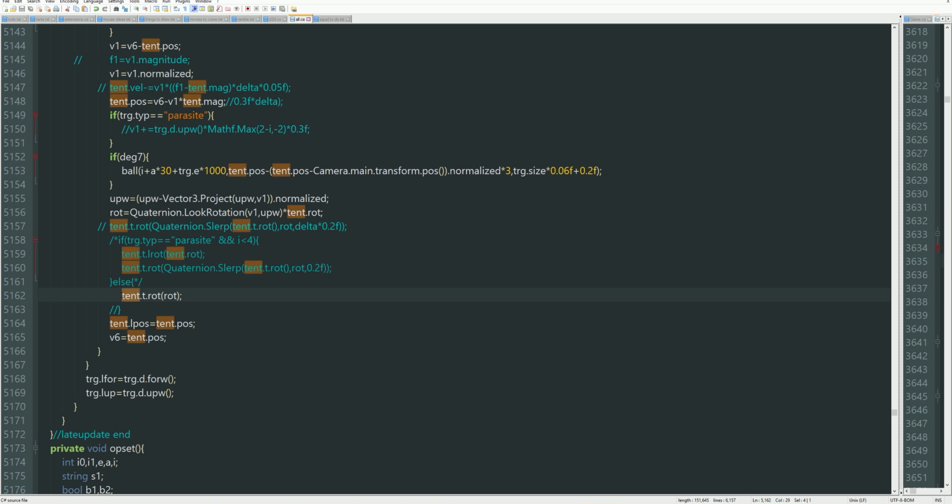Oh, yes. What can I... Right, so where does it do the thing with the magnitude? Is that here? I think it is. So this pulls the tentacle, so it's as close as it gets. But how to do this?